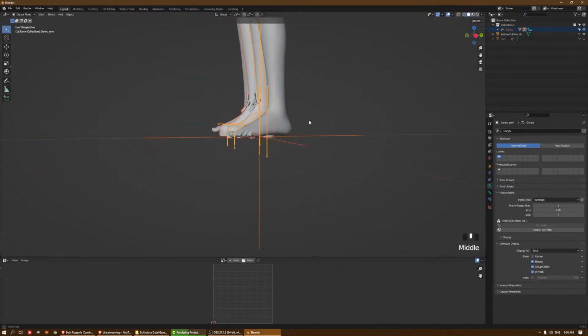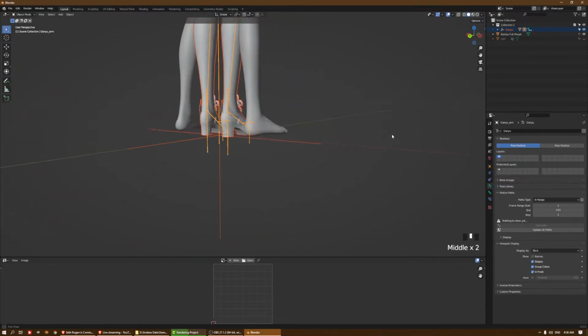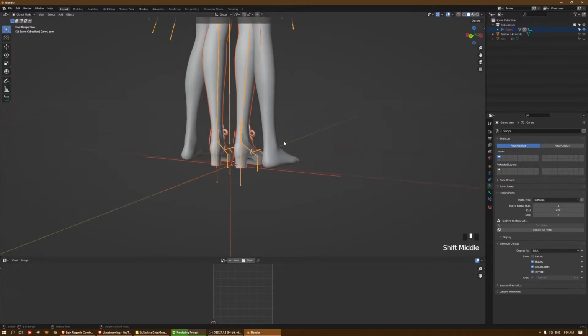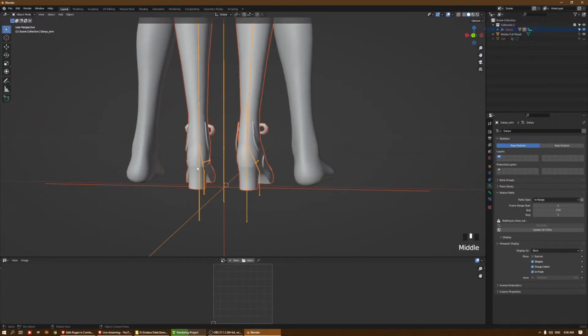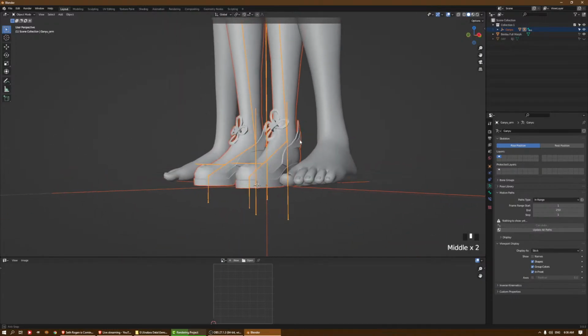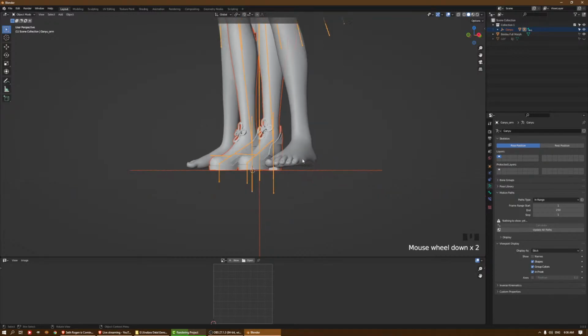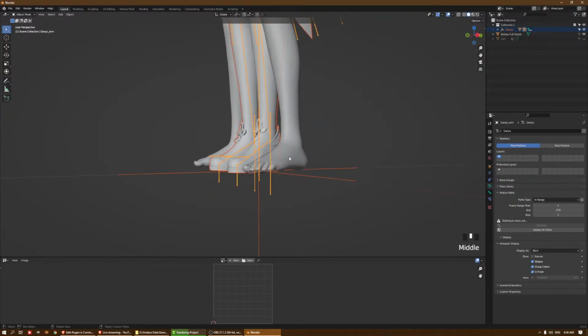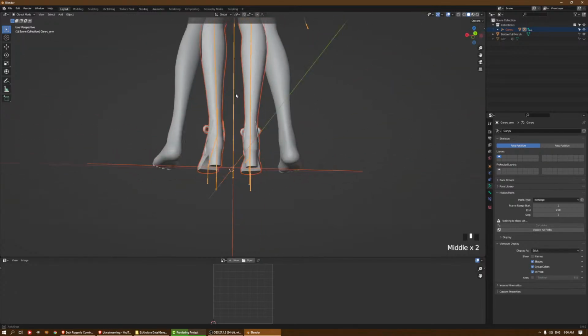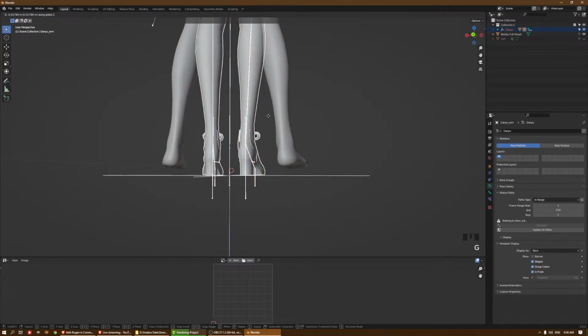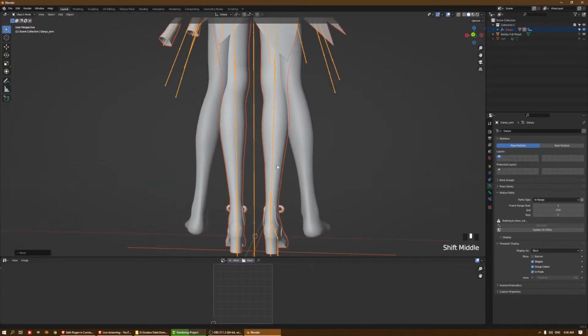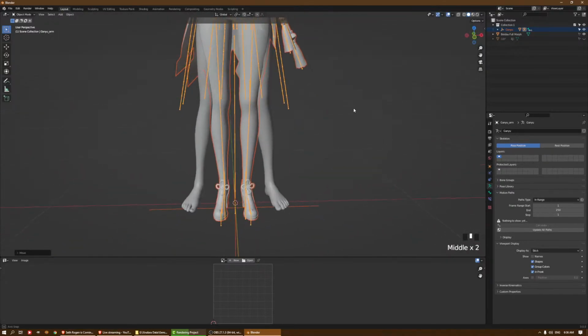One thing you'll notice is that if the character is wearing high heels, you would want to align the heel of the feet to the model first. This is so that the heels will not be affecting the model too much. So I will lower this down a little bit, and then I will move the legs.